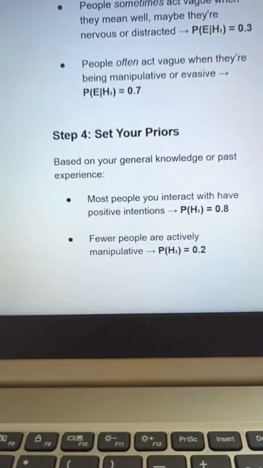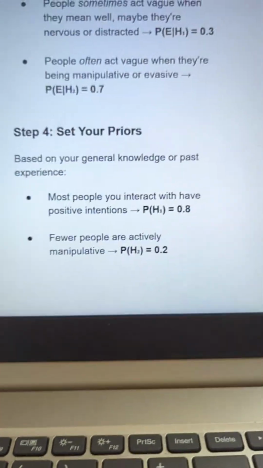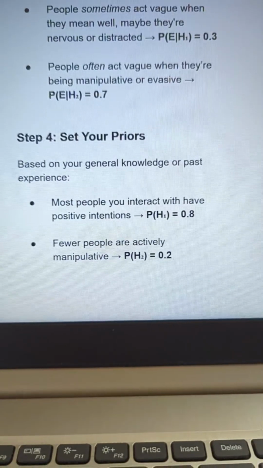It doesn't matter how precise you are with this, because at the end of the day, we're going to put this in a ratio, and whatever the number is, whether it's below 1 or over 1, that's really what matters, and I'll show you in a bit. So you don't have to be precise with these numbers. That's again the beauty of it. Now, step 4. You really don't have to be precise with these. This is what's called your priors.